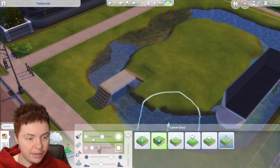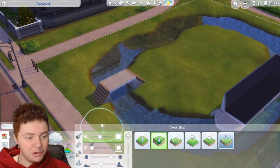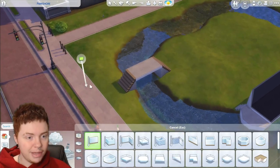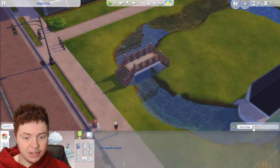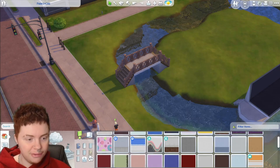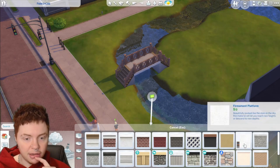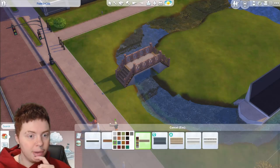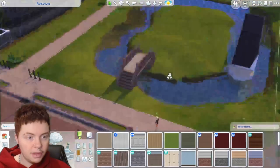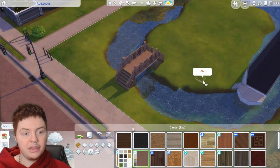Then go ahead and add cute little steps that take you over the actual canal — and luckily we did the right kind of heights here. I'm going to have to amend this a little bit but that's pretty much it for the bridge. I'm definitely going to want some little handles to get across, thinking like these ones — I think they're cute. I'm going to fill in the bottom section with wooden panels. I'll put our platform colour down first — I'd recommend just doing like a bog standard colour.